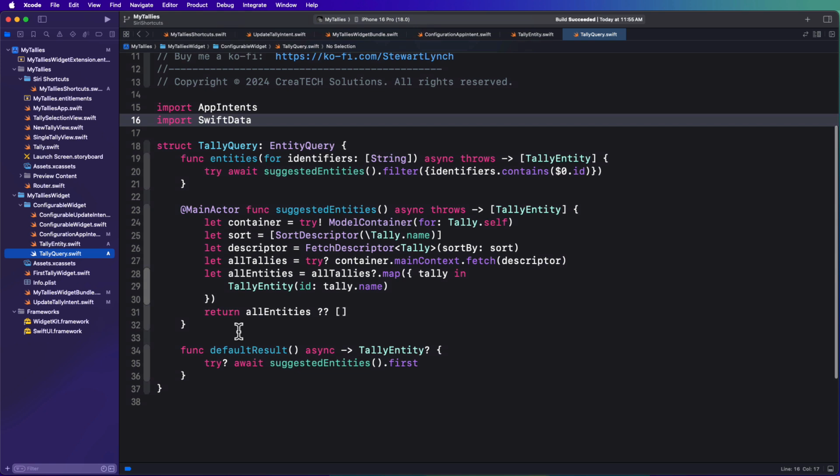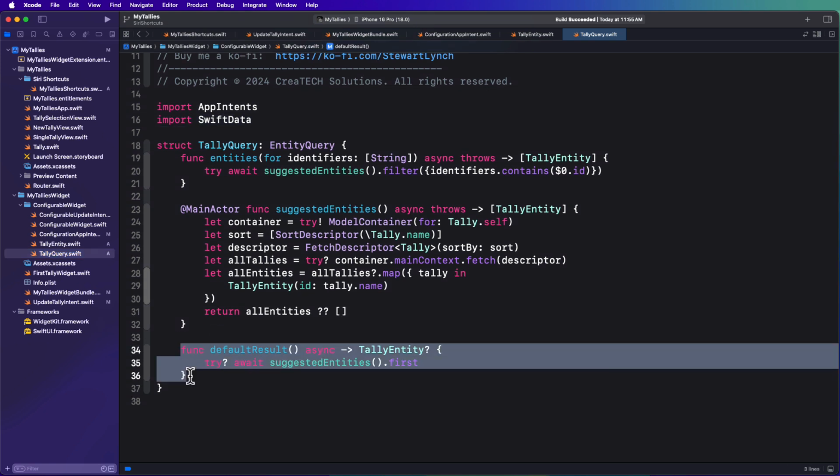In our implementation, there is one function in the tally query that caused me problems with Siri shortcuts, and that was the default query function. Well, what that function does is it provides us with sample data to use when we are looking at the widget gallery and becomes the default tally when that widget is added to the home screen. Without it, we'd get the content unavailable view. But if we keep this here for our new Siri intent, we'll never get to see any other choices.